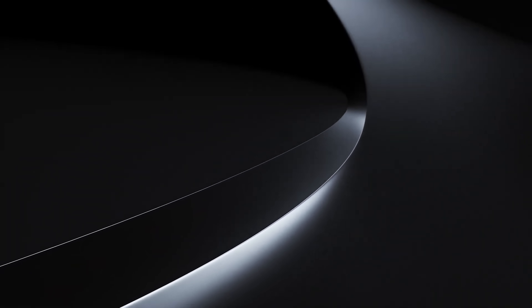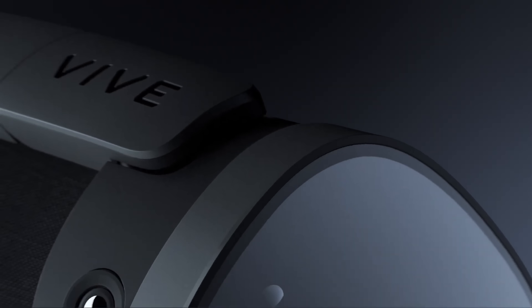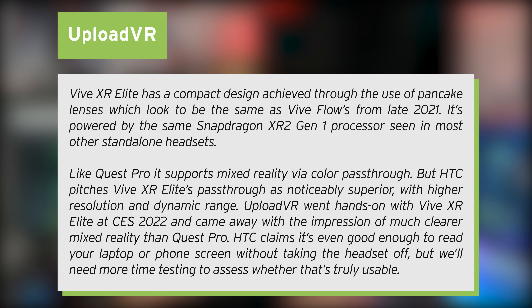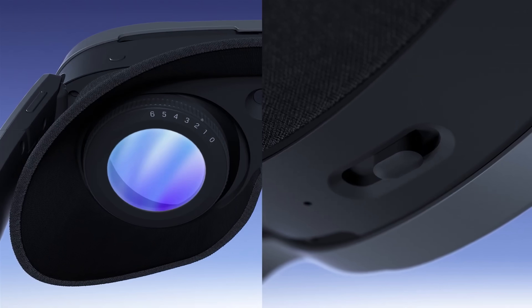Let's move on to the next piece of news. The Vive XR Elite has officially now been announced, and it's actually cheaper than we originally thought. It's not $1,500 like the leak originally suggested — it's actually $1,100. And this is a Quest Pro competitor, not a Quest 2 competitor. The Vive XR Elite has a compact design achieved via the use of pancake lenses, which look to be the same as the Vive Flow's lenses from late 2021. It's powered by the Snapdragon XR2 Gen 1 processor. Like the Quest Pro, it also supports mixed reality via color pass-through. HTC pitches the Vive XR Elite's pass-through as noticeably superior, with higher resolution and dynamic range.